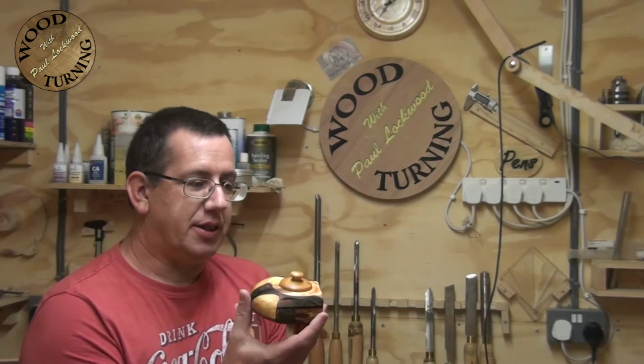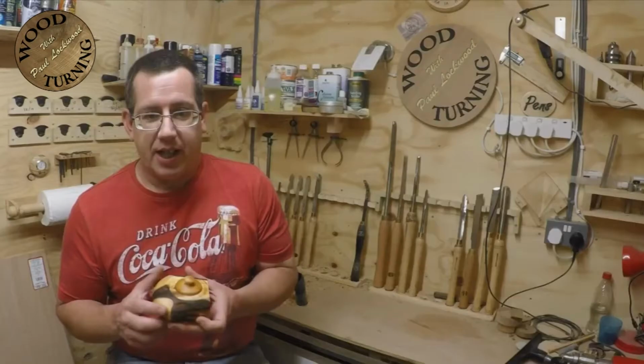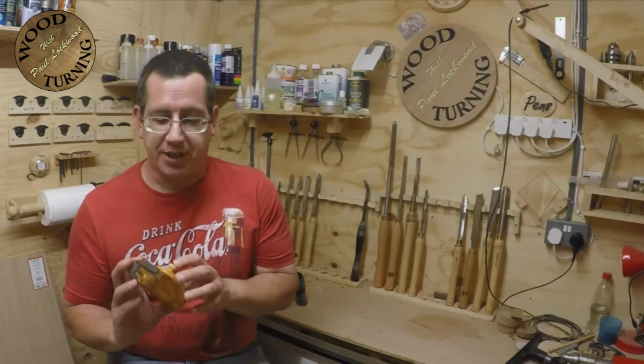And the inspiration behind this one, Steve Twydell, Temple Boy Turnings. He's actually done quite a few of these. It seems to be a bit of a specialty of his. And I've got to say, I am very, very impressed with the way this has come out. Just finished off with boiled linseed oil, just one coat.